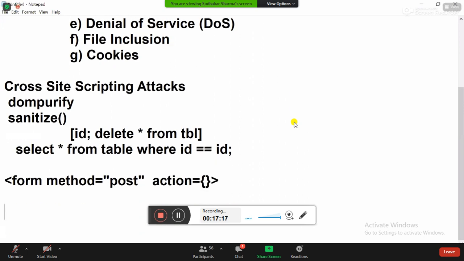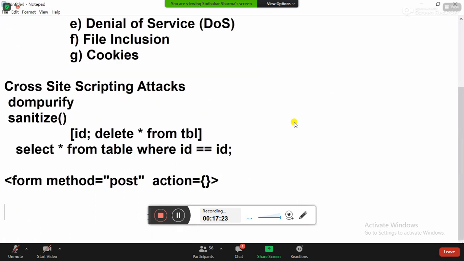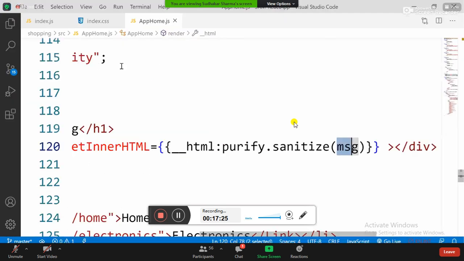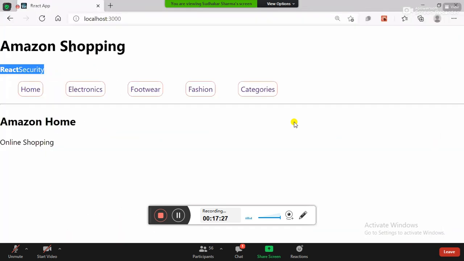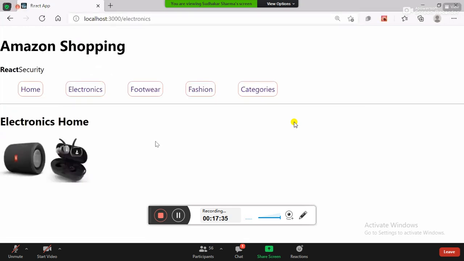So this is also dangerous. Why? Because what is meant by cross-site request forgery? This is our project and anybody can see your URL. You can see here we have electronics, that is the electronics page.